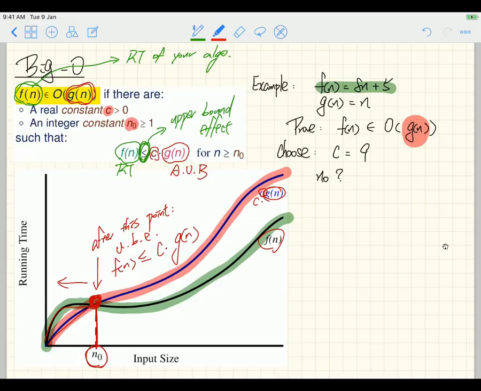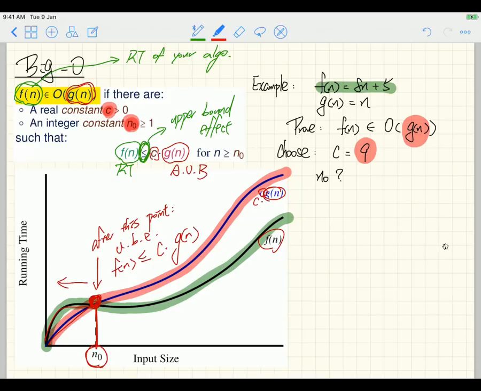How do I prove my claim? As I said before, I need to choose a c and also some starting input. Now, let me say I simply choose 9. And let's find out what n0 is. As soon as we find it, we can see the trend, and then we prove it informally. Let's see exactly how we do it.